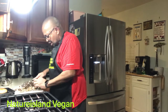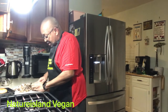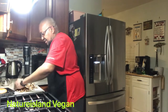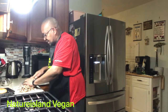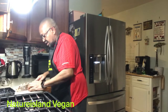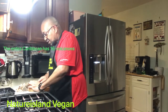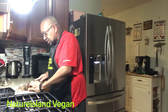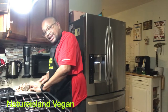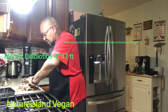Oh yeah, folks, Dominica. Remember I was telling you guys about Dominica, right? Dominica is an island, has a lot of mountains, and for instance, the Caribbean itself has 16 volcanoes, right? The entire Caribbean. Dominica alone has nine volcanoes. The highest mountain is called Mont Diablote. It's a lovely place to go hiking, if you like going outdoors and hiking.